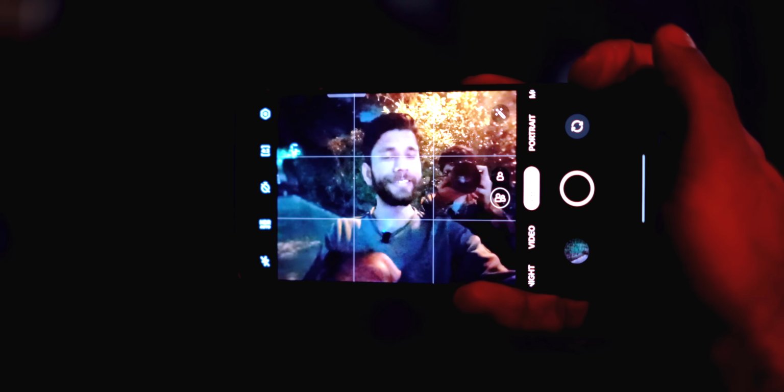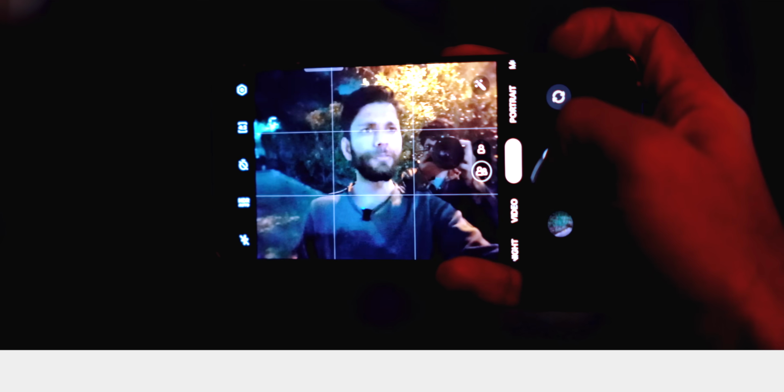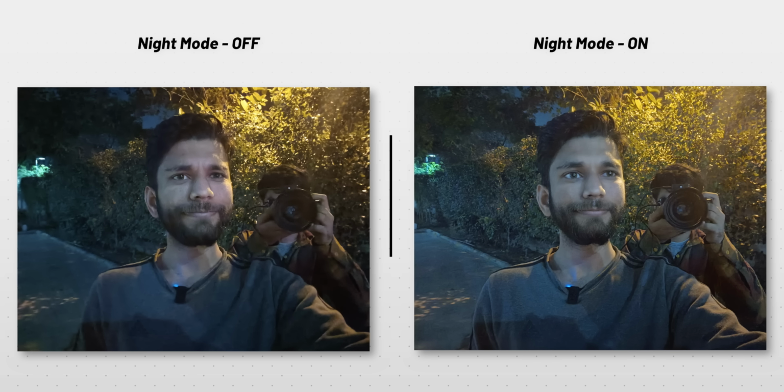And one interesting thing that I noticed, even in normal mode, if you take a selfie and then you go to night mode and you take a selfie, even the normal selfie takes a lot of light, and once you switch to night mode, it's overall sharper. So the sensor is capturing a lot of light. And now a lot of people don't like this portrait video mode, but I kind of like it.